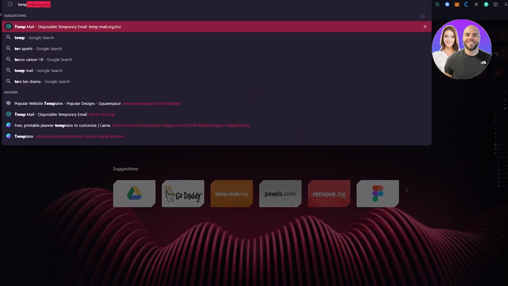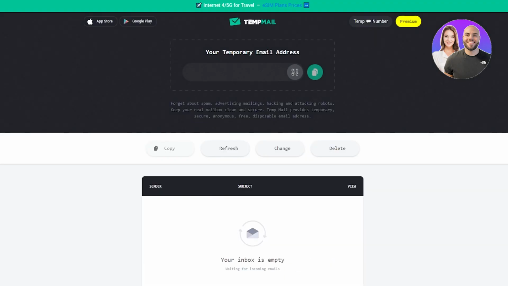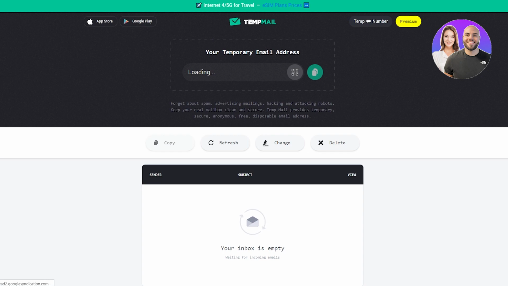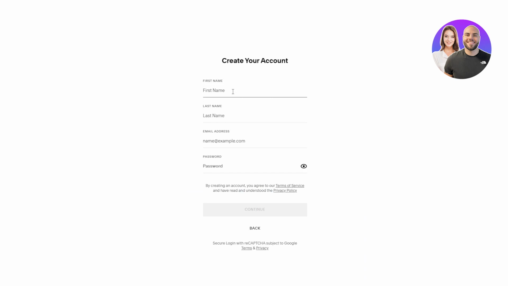Now, what I'm going to be doing right now is using a temp mail for my account. If you're doing this for trial purposes, making more websites, you can use a temp mail. But if you're doing this for the long run, please trust me, you're going to need to use a main email, because a temp mail, as it says, is a temp mail. You can pretty easily lose it. So I'm going to add a temp mail for now.